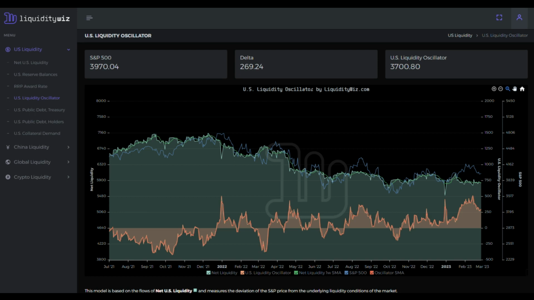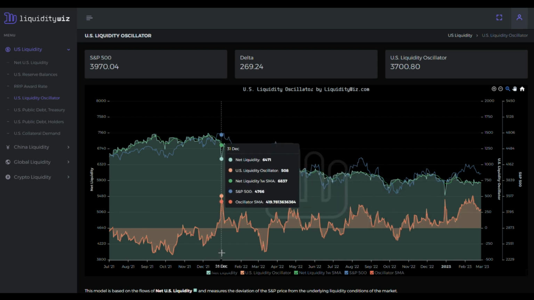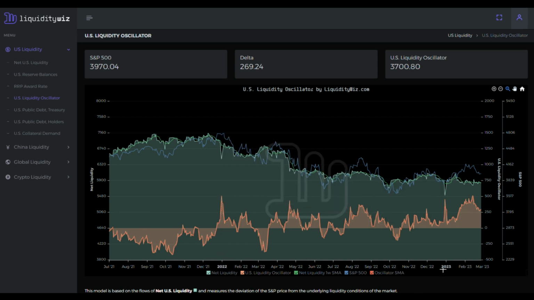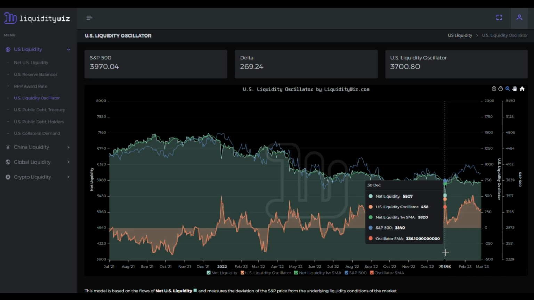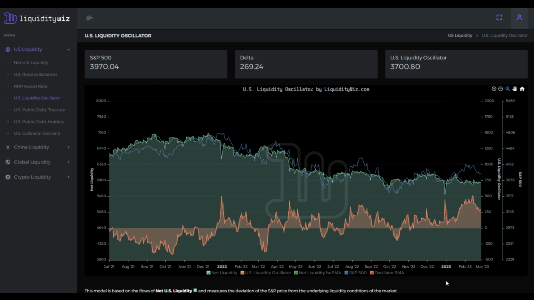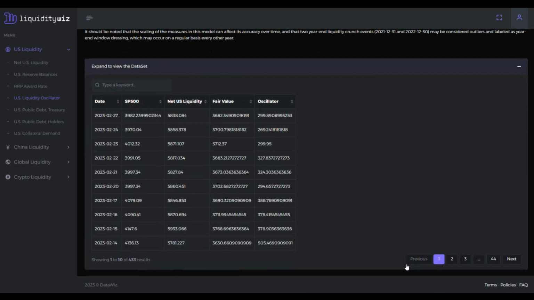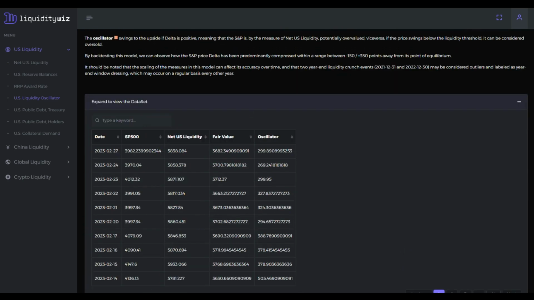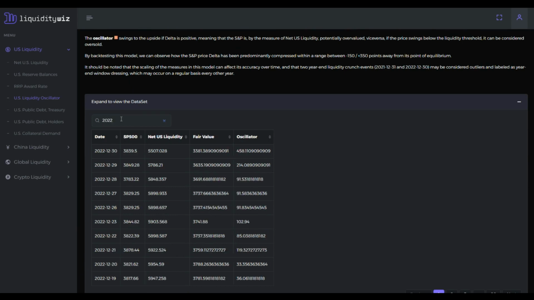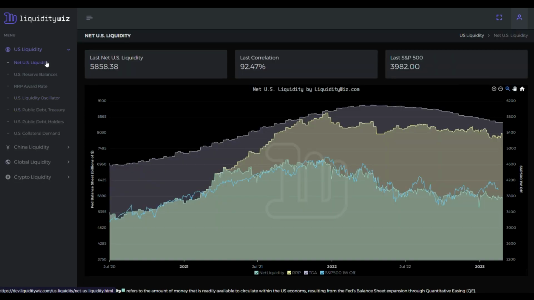Going back to the chart though, let's note how, in both cases at the end of 2021 and at the end of 2022, we had these two big outliers with big liquidity drops into the repo and back out the next day. Actually, if we scroll down to the data frame and search for the last one of these events, you will actually see one of these liquidity drops here in the net liquidity column. If we quickly go back to the net liquidity chart, you will notice the same events.